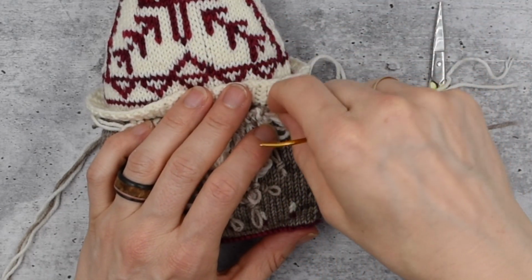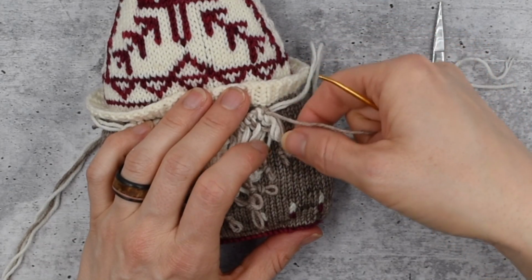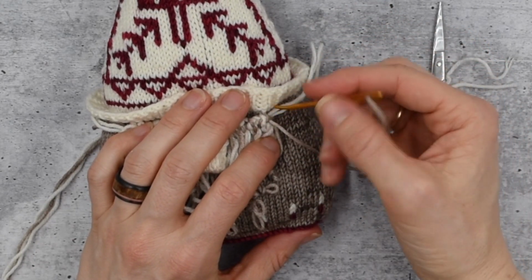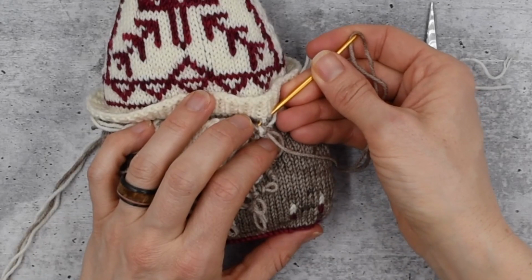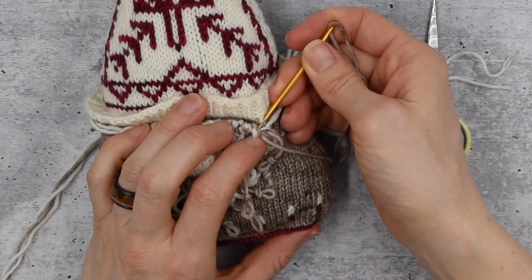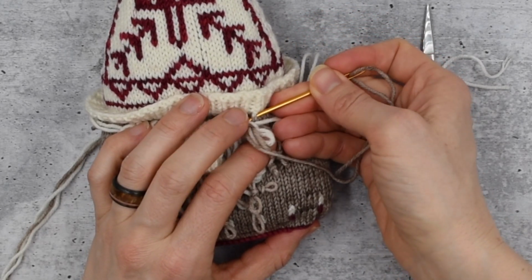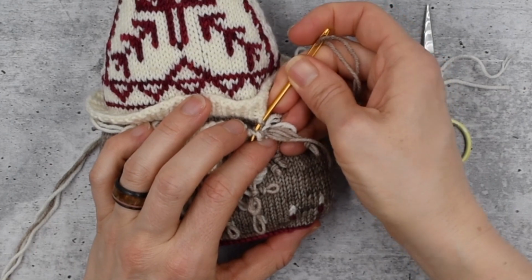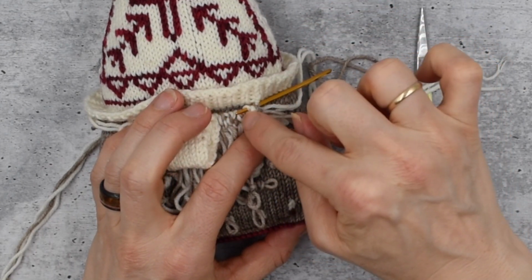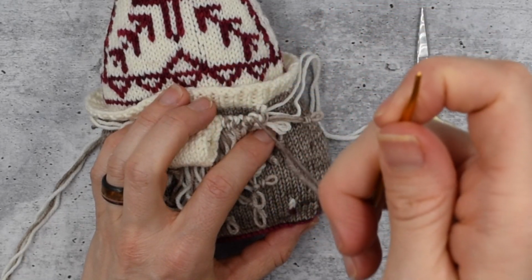And I always attach the corners double intensely. So if I am not doing a toy, I will do this twice. If I was doing a toy, I might do it 4 times. I go through the same spot under the body fabric and then through the beard. Again, I'm going to go in a little deeper into, I guess I'm going to call that a mustache, the firm edge of the beard, and go in there.